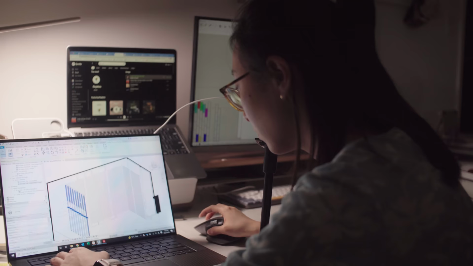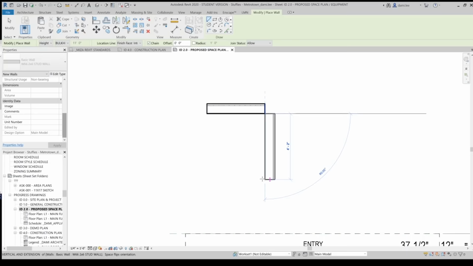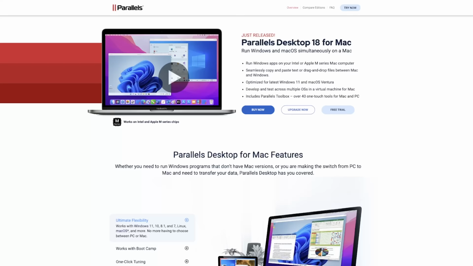Revit, which is one of the industry standard BIM software, still works only on Windows platforms. You can use Parallels or other Windows emulation apps to run it on a Mac, but most firms tend to stick with Windows because they don't really want to deal with the compatibility issues or having lower performance. I've seen some companies use ArchiCAD and Vectorworks on Macs, especially if you're doing smaller buildings like houses or renos, because smaller size projects don't require as much coordination with your team or between different disciplines.